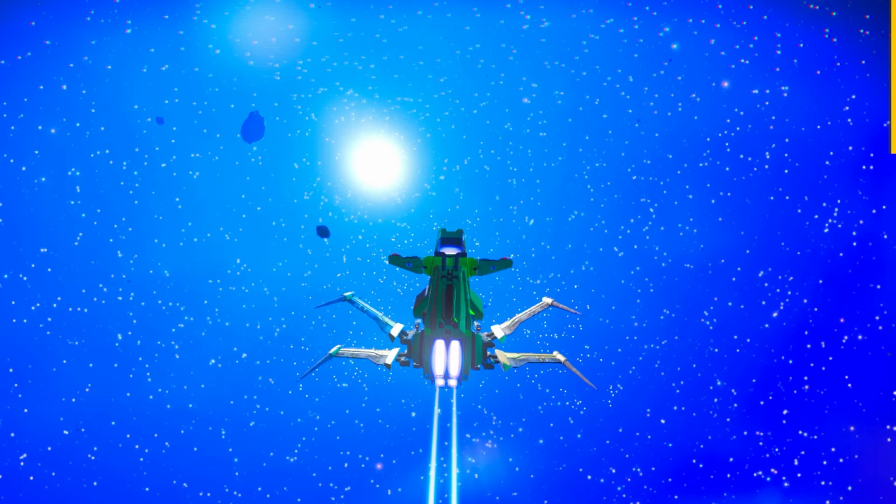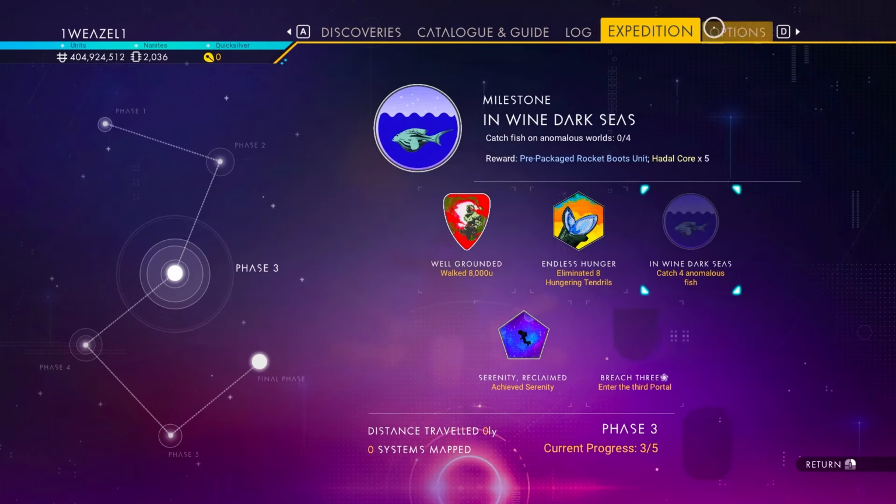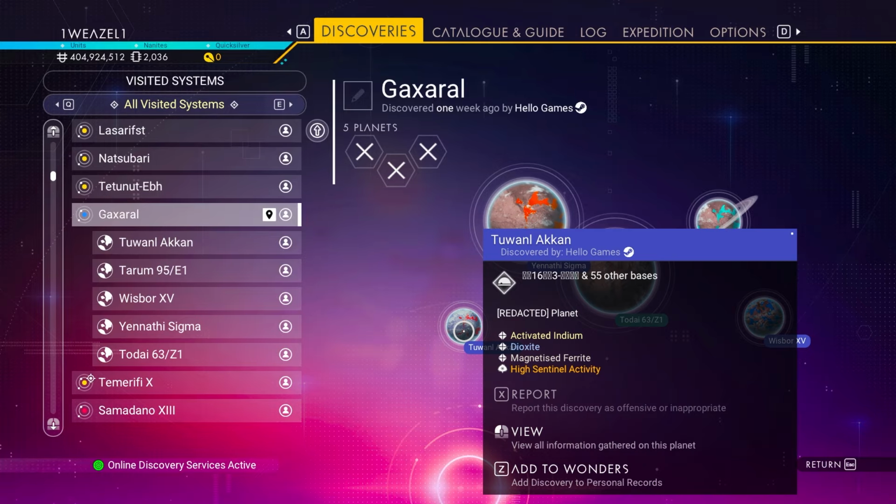So once you arrive at phase 3 system, when you go through the second portal and you enter the phase 3 system, you're going to see a bunch of planets, but the planet you want to go towards is going to be Tuwani Akan.